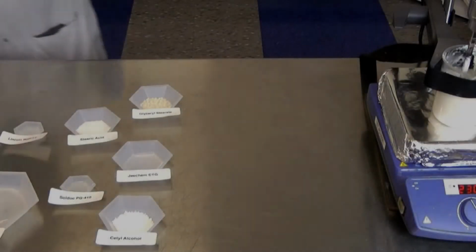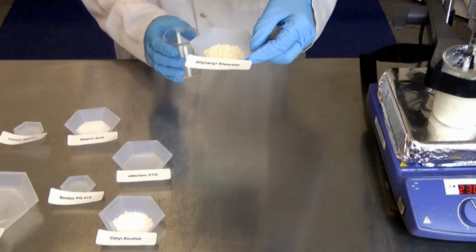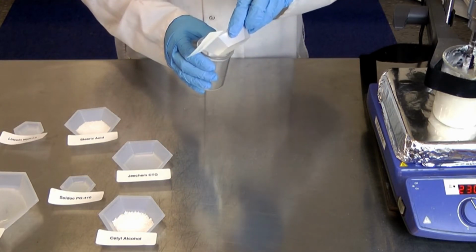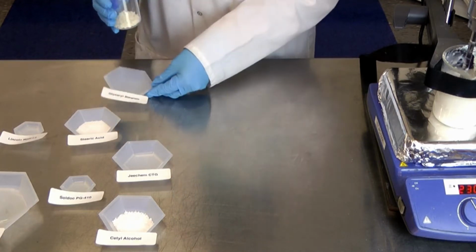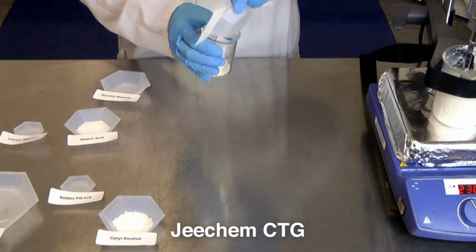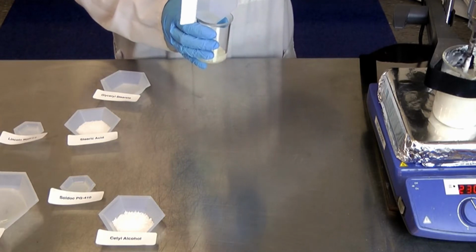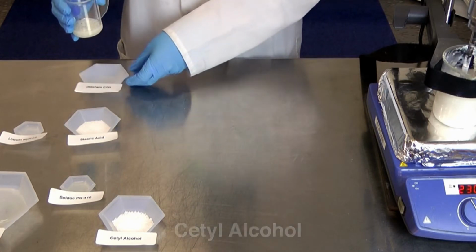The first ingredient that we will be adding to our oil phase beaker is Glyceryl Stearate. This is a skin conditioning emollient which will help to decrease the water evaporation out of the skin in our final formula. The second ingredient that we will be adding to this oil phase is GChem CTG, which is capric caprylic triglycerides. This is another emollient, and within this formulation it will help to disperse all the other oils within the oil phase.